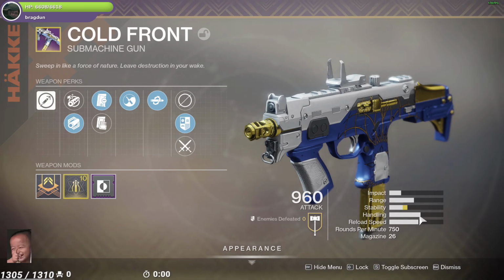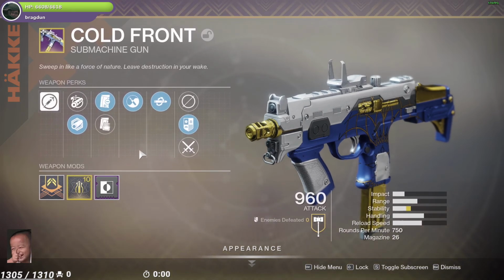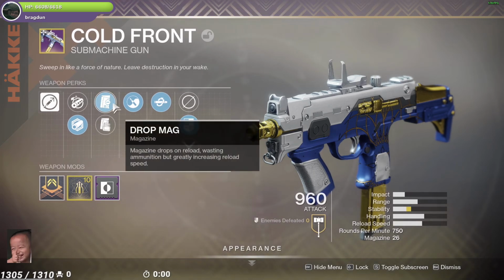In my opinion, yes, handling does help out with how fast you can stow a weapon and how fast you can get it ready. But in this case, I want to go more for stability. If you're able to go for steady rounds in the second slot, that would be neat. But one of the things that hurt the gun as well is reload. So here, drop mag helps it out a bit.